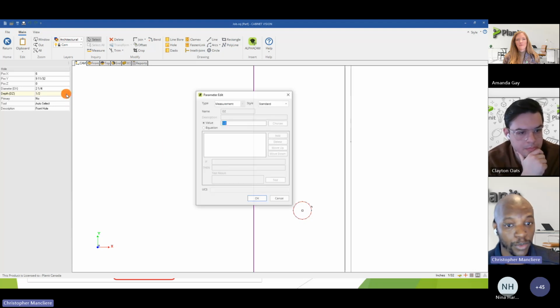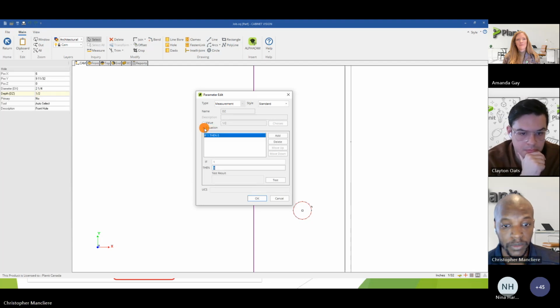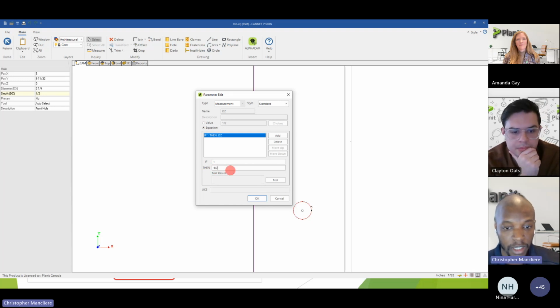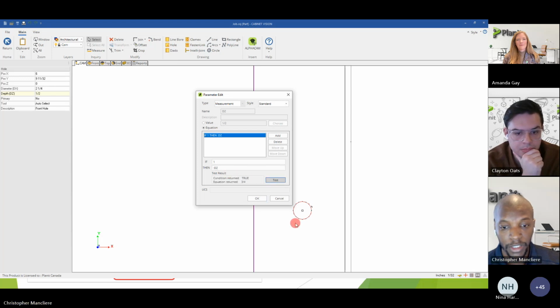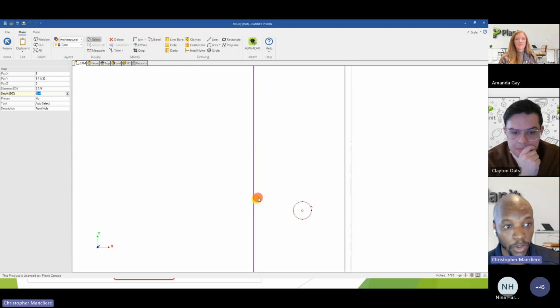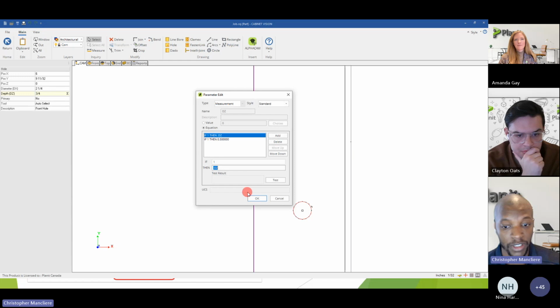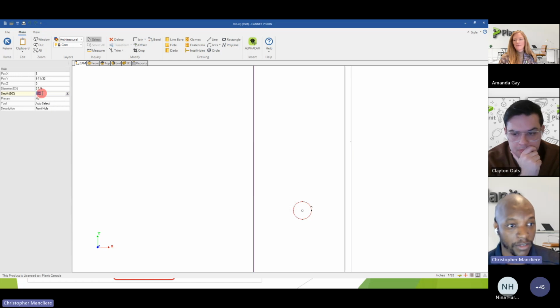So to do that, the best way is when we edit the depth, instead of typing 3/4, because maybe we use 3/4 today or 5/8 tomorrow, we can switch to equation and we can type under the column DZ. And the code column DZ is a code to get the thickness of a part. So column DZ, I can test it and it will return the value 3/4 because I'm using a 3/4 material. Now, if I click OK, you'll see that you have a little symbol that will tell you that this is now an equation and this is automatically calculated for you.